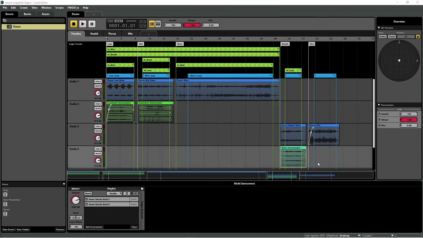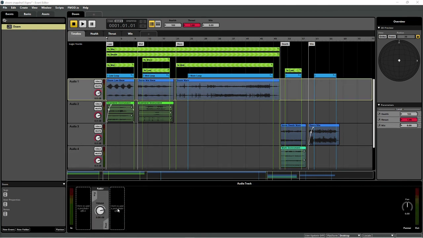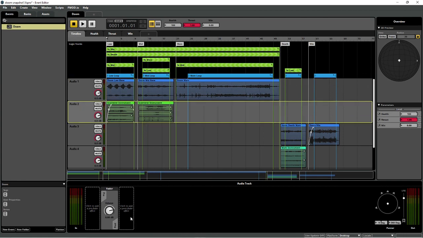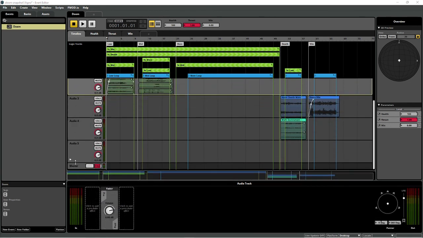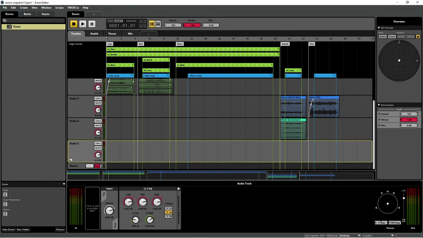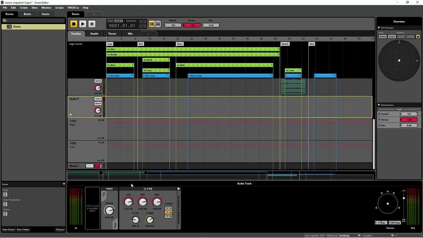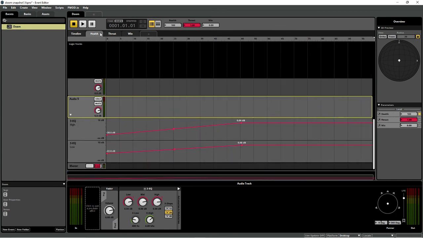Instead, I move them to their own tracks. I have no need to edit them with any automation, and the multi-instrument is similar to the multi-instruments in my previous video. Normally, I would add the automation of the EQ independently on each track, but for this, since they have the same automation, I can select the tracks that I want to modify, right-click, reroute, and route into new track. This will create a new track where we can modify the sound without affecting the death and win tracks. I have set this one to automate the high and low EQ as the player's health drops.